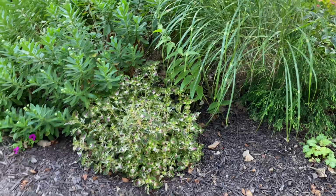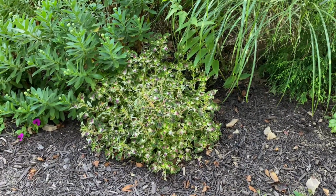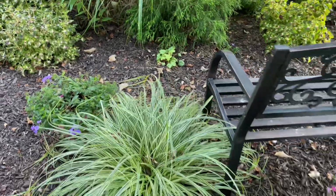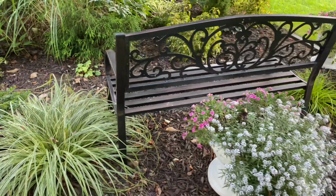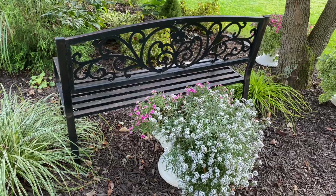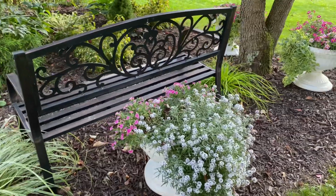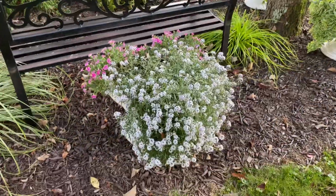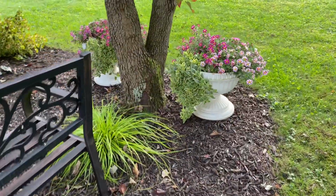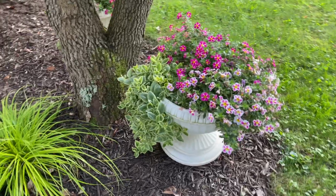And so we got some creeping coleus, which I love, although that one is looking a little, the leaves are curling and I'm not really sure why that one is doing that. And have this lovely bench. If I'm going to sit at it a long time, I put a pad down on it, but it just is so pretty to look at. So worth it. And we've got some planters here that I planted up with some extra things, and they're very pretty. And they're under a dogwood that has a lot of low branches here.